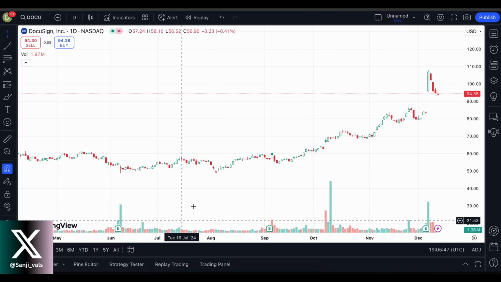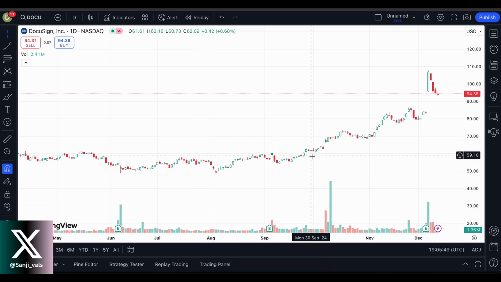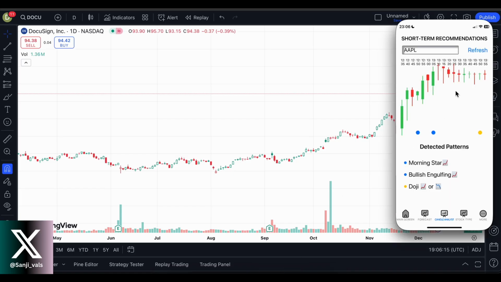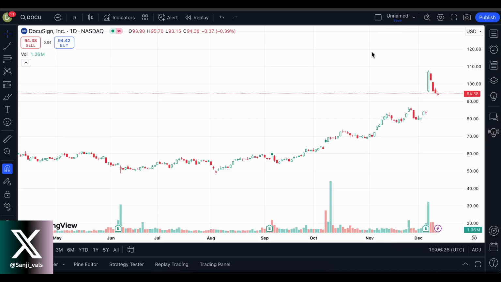stop loss level. It is calculated using the standard deviation, so it subtracts 2 standard deviations from the current price to calculate the stop loss and adds 3 standard deviations, the historical stock volatility, to the closing price to get the take profit level. So this is how you can come up with the stop loss and take profit level, your trading range, if you are holding this stock short term. And of course, you can use the candle analysis screen over here to understand when is a good time to sell and buy stock intraday, and use these patterns inside the application. So this is how you can analyze the Doku stock.